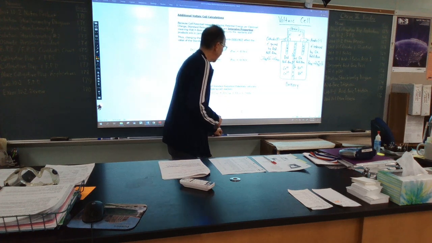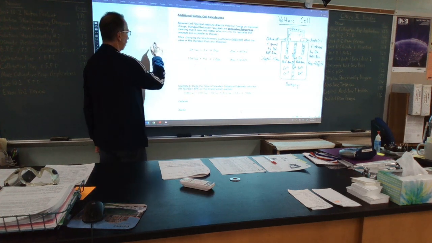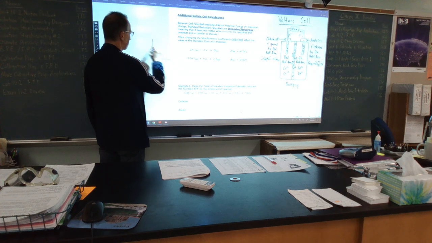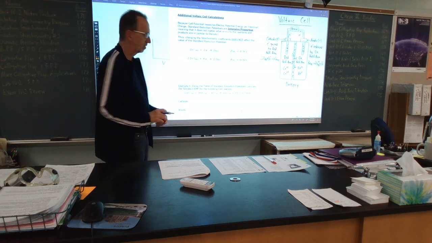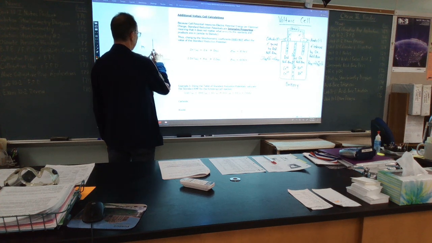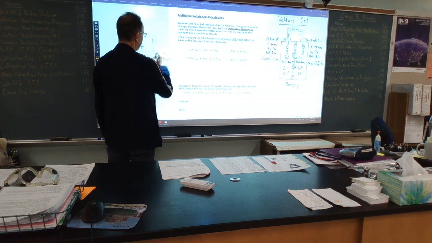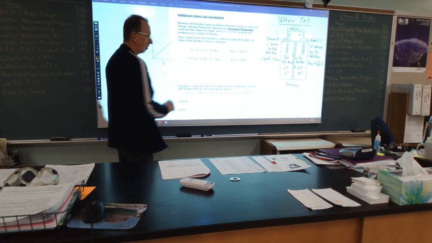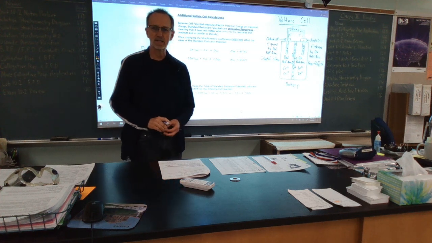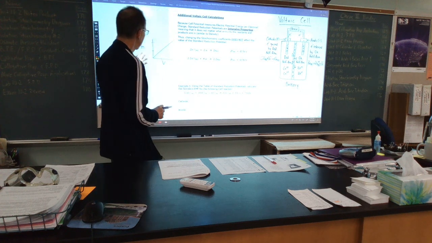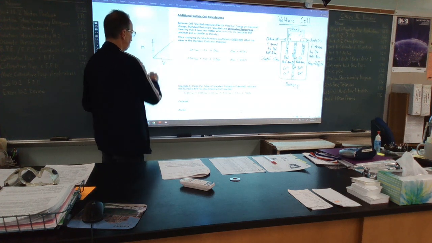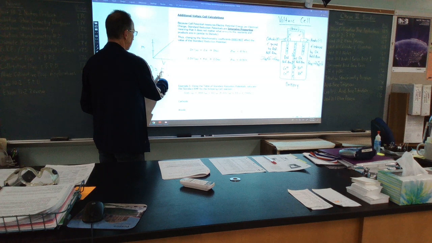If you remember density, I'll do a little graph over here. Density was a ratio of mass to volume. For a particular substance, whatever its mass was, that ratio of mass to volume is constant. And so you get a straight line graph with a positive slope. The value of that positive slope, in this case, is the ratio of mass to volume, which is density.